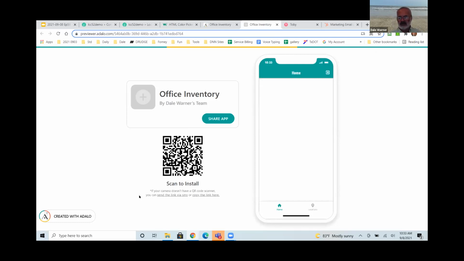And it asks for name and password. So you're going to have to remember the password. I think there's a password recovery. I'm not sure. Anyway, so I'll give you a couple more seconds to do that while I figure out where we are in our presentation.